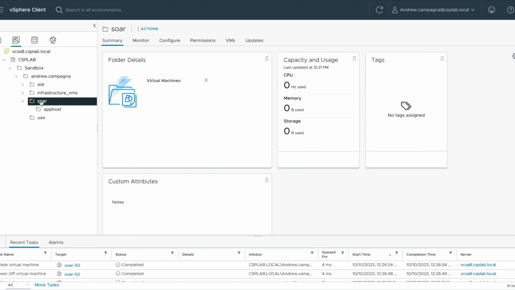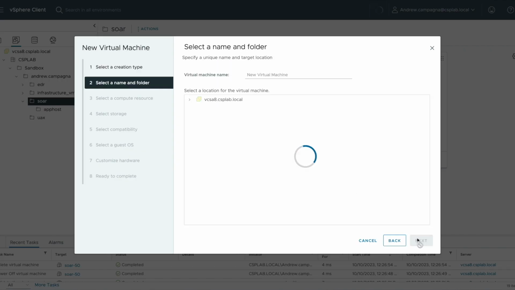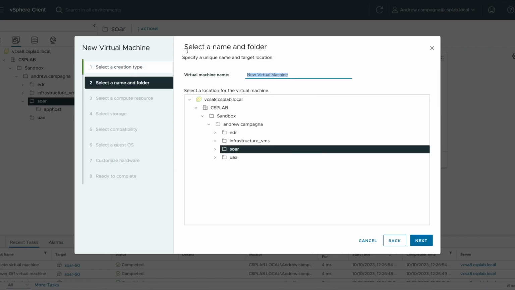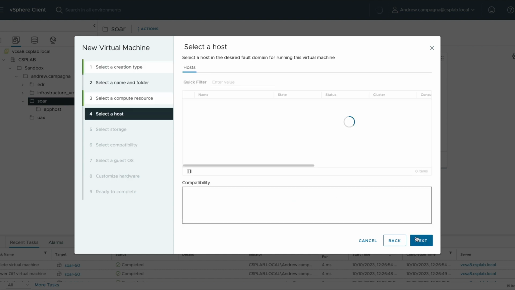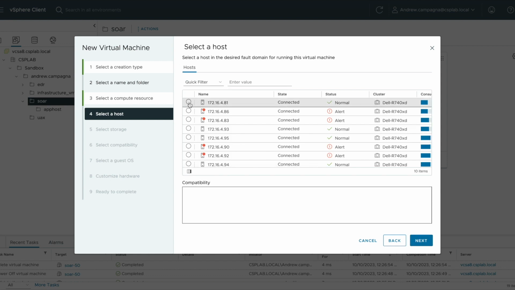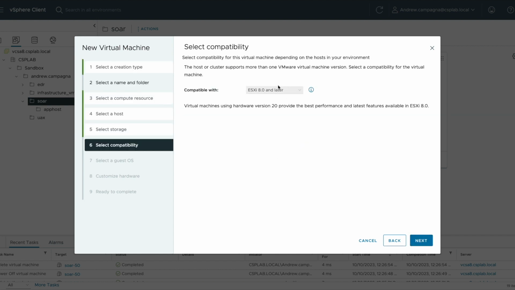Alright, so today we're going to be going over how to install IBM QRadar SOAR 50 on a Red Hat Enterprise Linux 8 machine. I'm going to be using a run file today, so we're going to go ahead and just create a new virtual machine. So that's what you see me doing over here now in my environments.